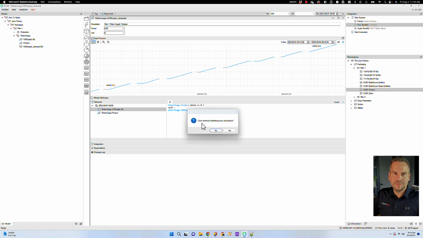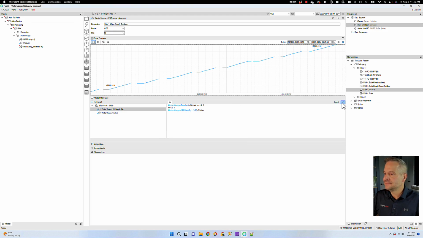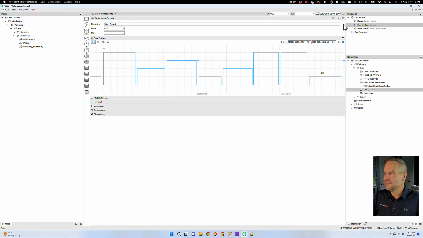Notice that I forgot something. The red disk over here should have indicated that to me. I should have seen that. But before I went to close, I did get a warning. And what does it say? Timeout, flag on the play. I know you're pre-programmed when you get a dialog box just to close it down. Pay attention to them in Flow, please. They're always helpful and useful. So I forgot to validate. There we go. Now that we've validated, all of the red disk go away, and when I close this now, I'm okay to do so.